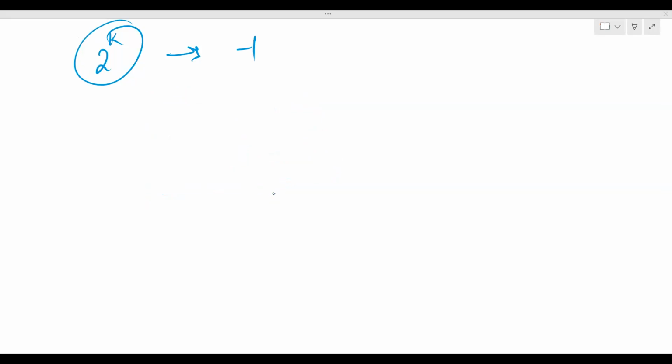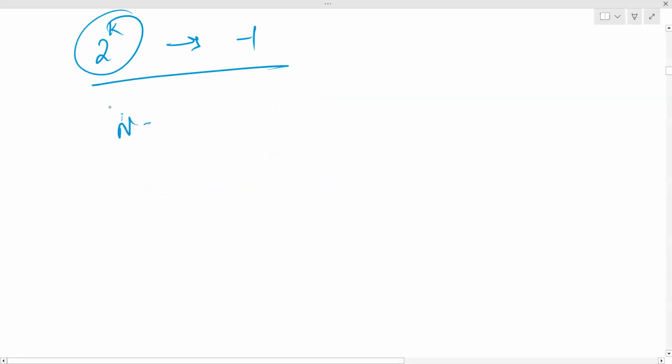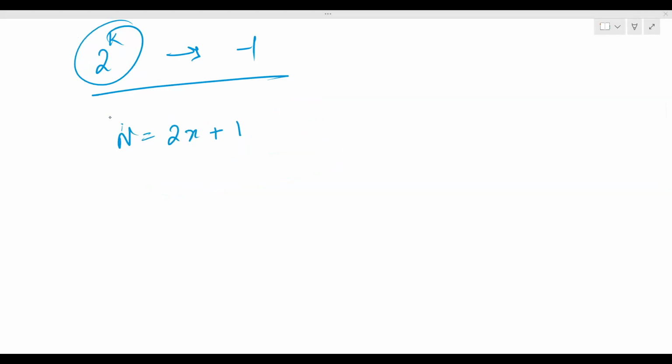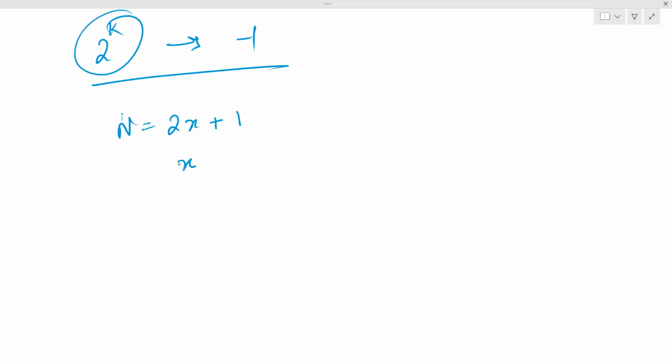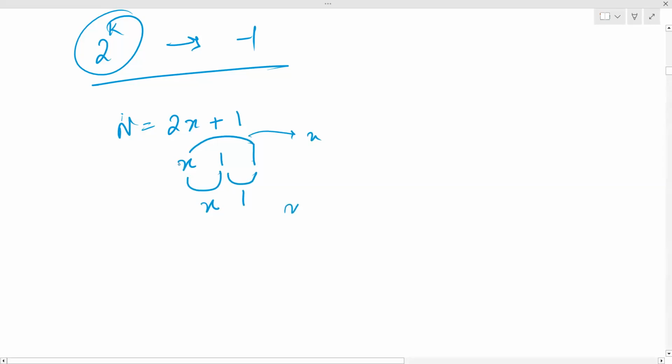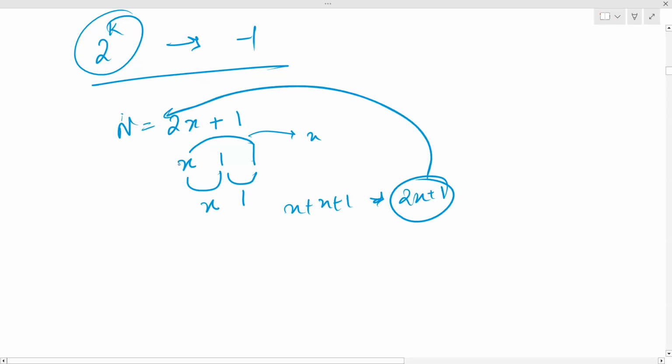Let's say n is an odd number. N is something like 2 to the power 2 into some x plus 1. It is odd. So can I not write this like this? It is GCD of x and 1, it is 1 and 1. So what is GCD of these two? It is x. What is GCD of these two? It is 1. What is GCD of these two? It is x. So x plus 1 will give me 2x plus 1, which is the required number. So if n can be written like 2x plus 1, then the answer is x, 1, 1.